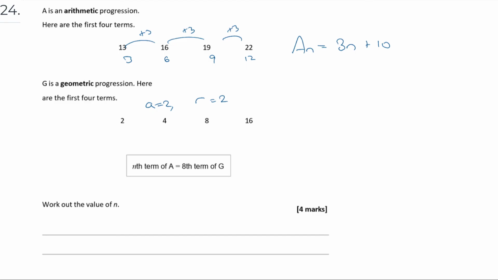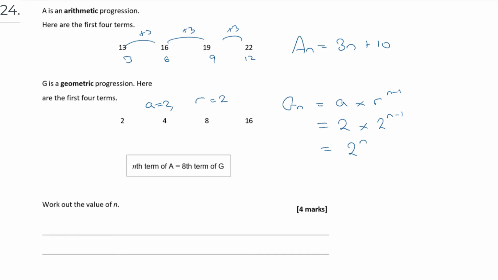So the general form of the nth term of a geometric progression is a times r to the power of n minus 1. It's just something you need to learn. Then subbing in our two values for a and r, a is 2, r is 2, I get 2 times 2 to the n minus 1, which you could simplify, because I've got 2 times 2 to the n minus 1, and that's the same thing as 2 to the power of n. It doesn't really matter because we're going to sub that out in a minute anyway.